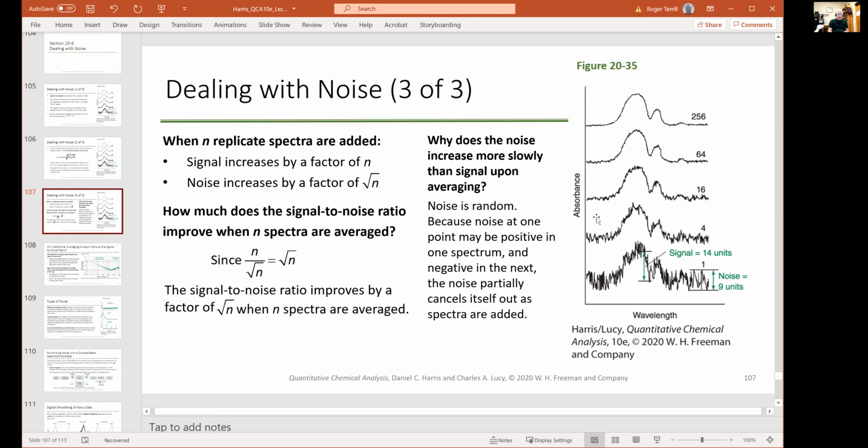So the signal to noise ratio doubles each time we move up. 16 times 4 is 64, so signal to noise doubles. 64 times 4 is 256, so it doubles again. In going from 1 to 256, we get 2, 4, 8, a factor of 16 improvement in signal to noise for a factor of 256 in oversampling.